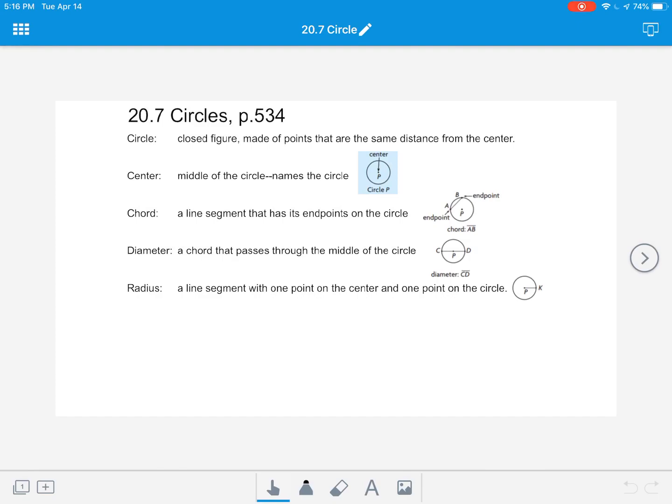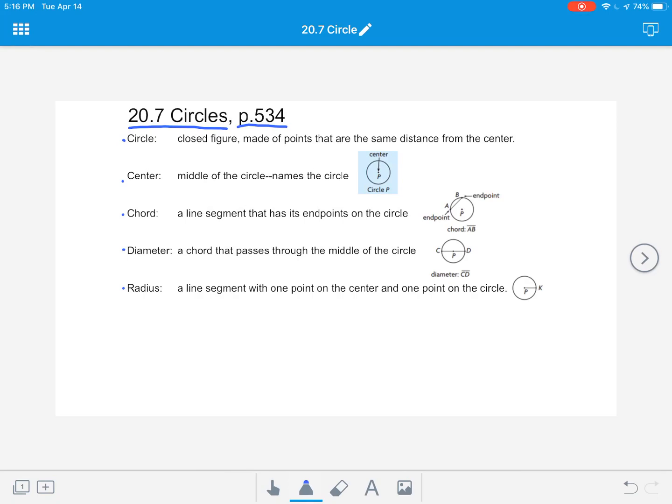So for today's lesson, you'll need to have out your math textbook, your math journal, and your practice workbook. Please get your math journal out, label it with the label 20.7 circles, and open your textbook to page 534. You'll then need to copy down these vocabulary words and the pictures for samples of the vocabulary. Once you're finished, then we'll continue our lesson together. So go ahead and pause the video and get your vocabulary written down for the day.